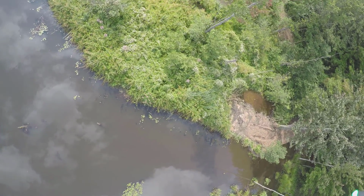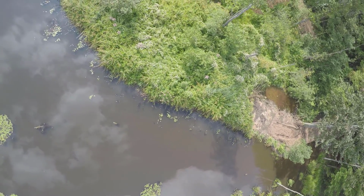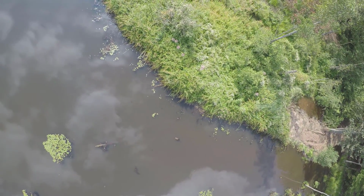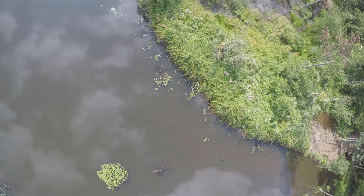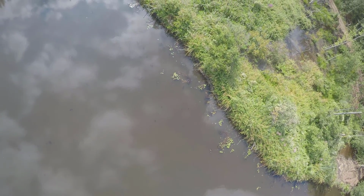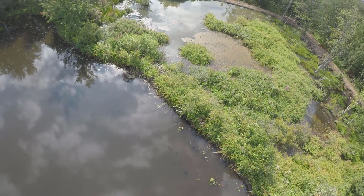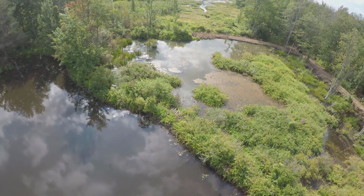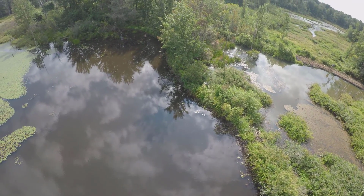So on the right of the screen you can see where I've been working, extending, building an access road there. Big drop off in that area. Hard to appreciate from here. And in a minute I'll start to slightly pan the camera up some, and you can see more of the extent of the upper dam. And now you can see the lower dam in the background back there. You see where it heads over into the woods.